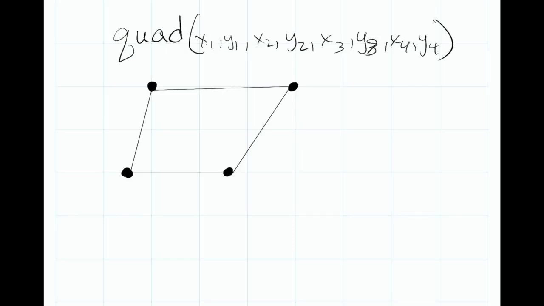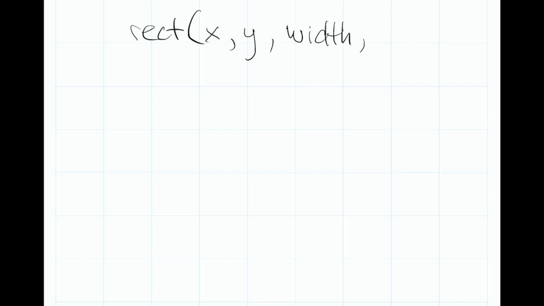The next one is going to be relatively simple, and that is making a rectangle. With a rectangle, we have something pretty interesting and easy. So we just do this rect, and then we have an X and a Y, and then we have a width and a height. So let me go on and just make the rectangle really quickly.